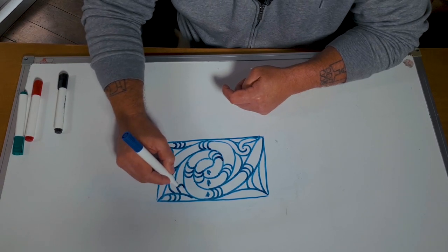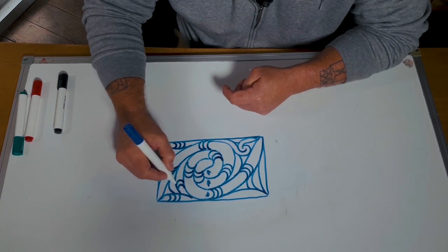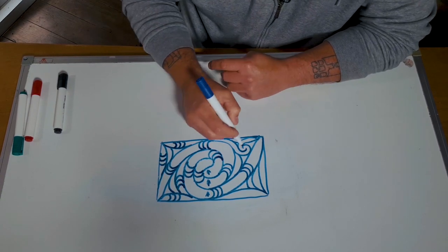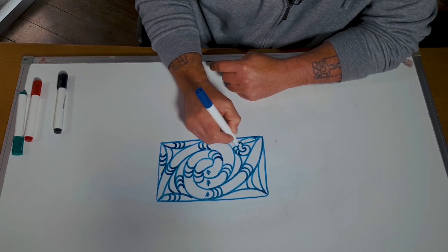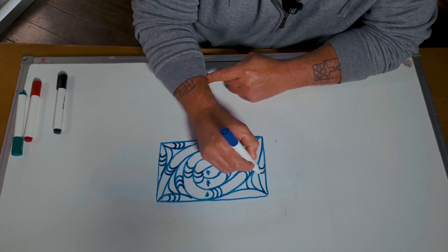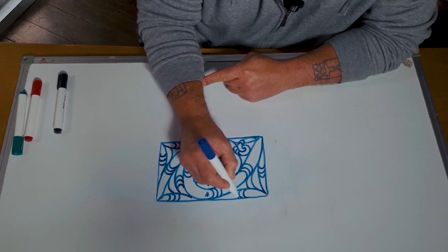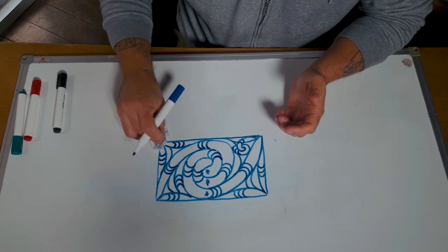I like to balance them out, so if some are going that way, then on the fill-ins, I'll have them going in the opposite direction to create a little bit of visual tension, so to speak. Okay, and that's your unahi spiral, or unaunahi.